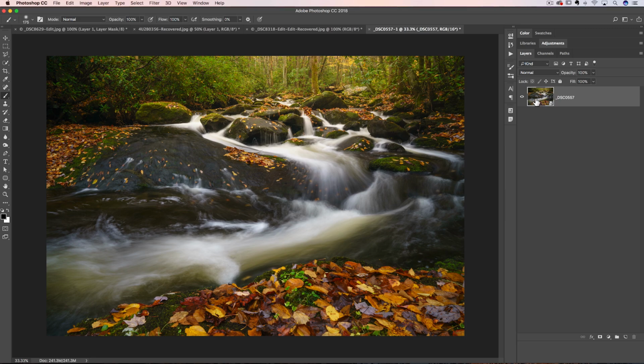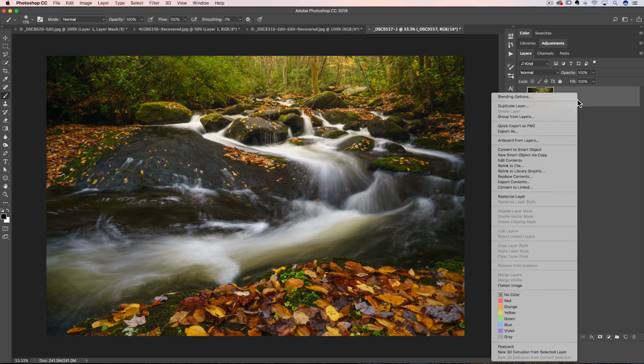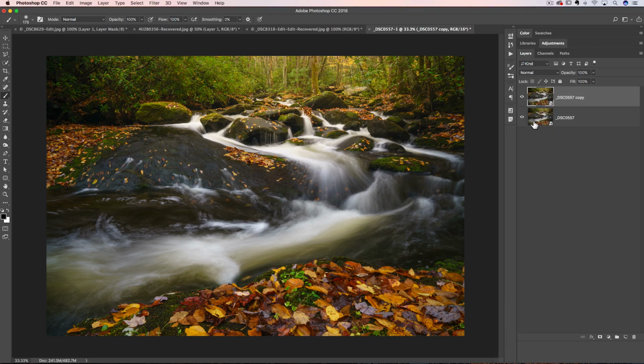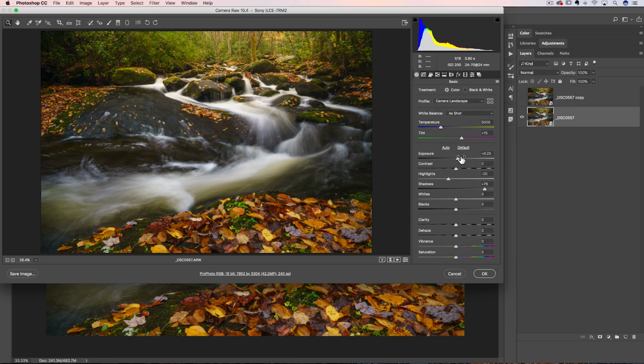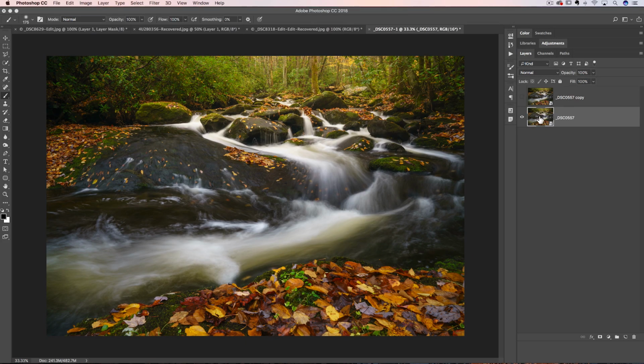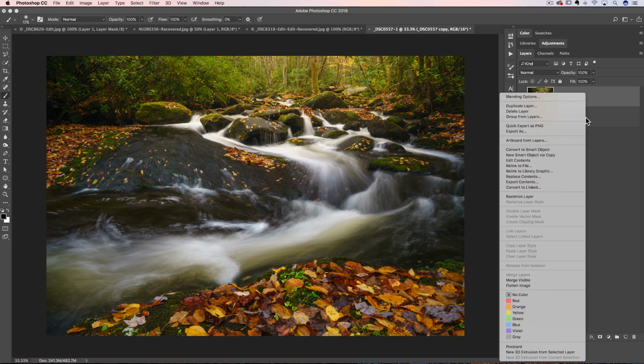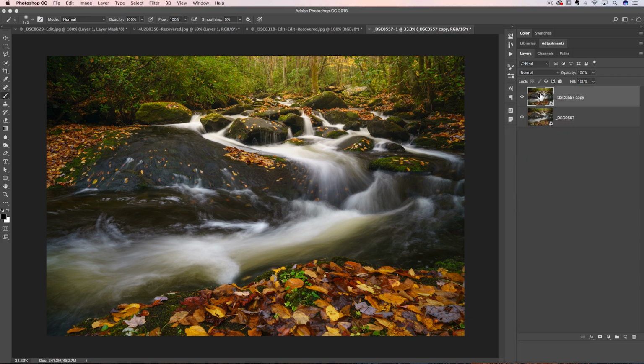So we want to make a copy of the smart object. In fact, we want to make 2 copies. The first way I'm going to make a copy is a little bit different. I'm not going to hit Command or Control J. I'm going to right click and choose New Smart Object via Copy. Reason I did that is now these are separate. The cool thing about a smart object is when I double click it, it's going to go into Camera Raw again. It's going to let me adjust my settings. If I did this with Command or Control J, when I went into one layer, they're linked and it would do the same thing to the other layer. But this way, by right clicking and doing New Smart Object via Copy, they're not linked and they're separate. And that's what I want.